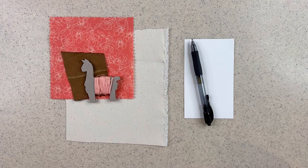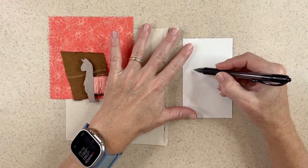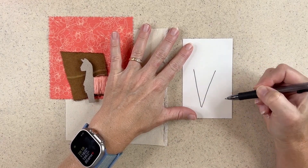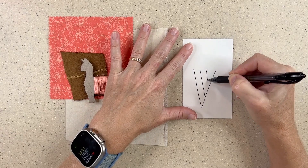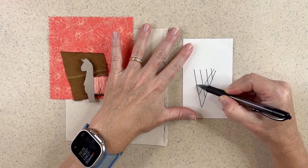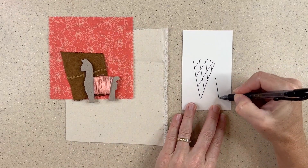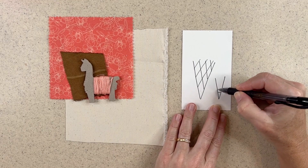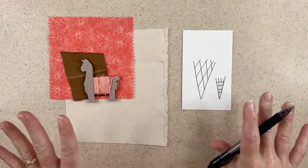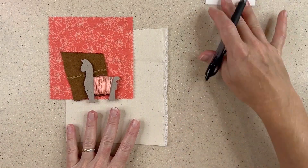To get started, I want to start with my ice cream cone. The premise is just to make a very simple shape — just a V — and then choose one of those lines and make a few more lines parallel to it, and then match the other side with parallel lines. Now you can modify this if you want. If you want to make it perfectly checkered, you can do that as well, and that's where it starts to become very personal.